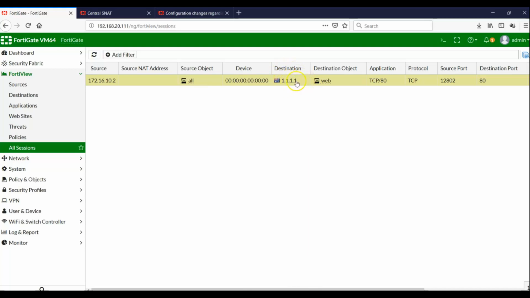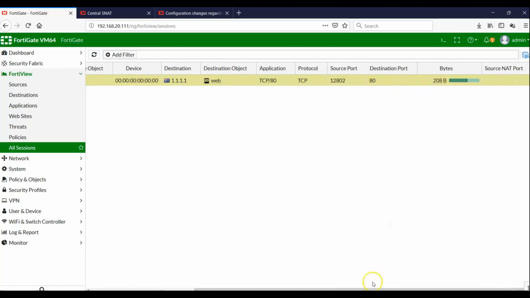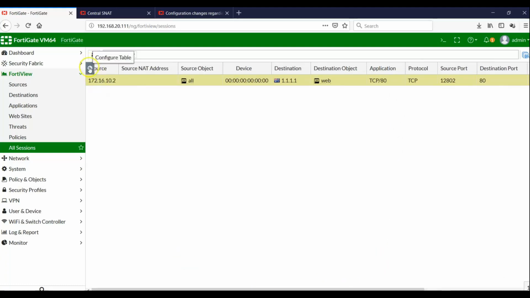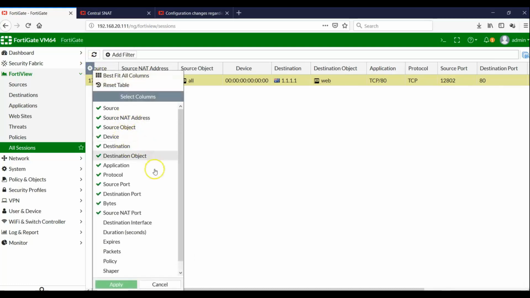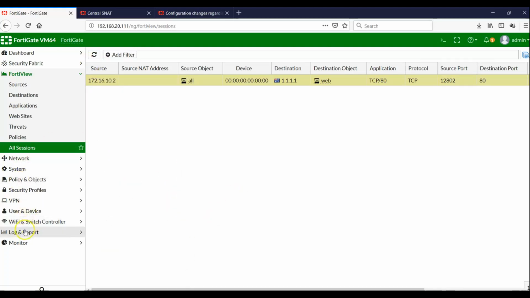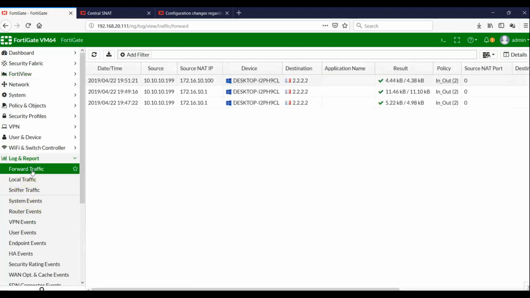The destination is 1.1.1.1, and the destination object is the web server, running on application port 80. Source NAT is not applicable here. What is applicable here is destination NAT, but that option is not always here. You can only get that option from Log & Reports, Forward Traffic.